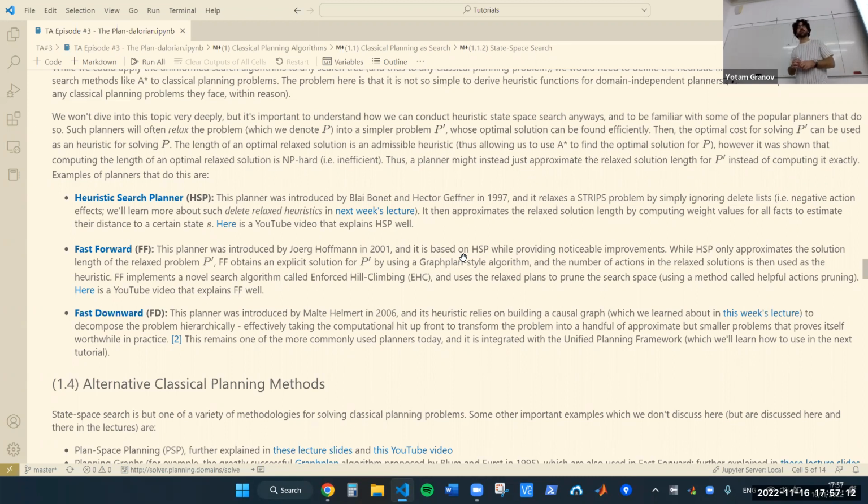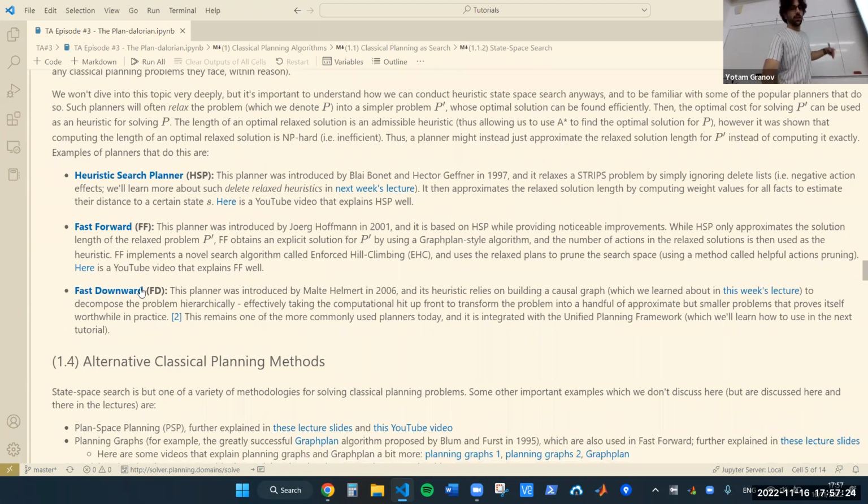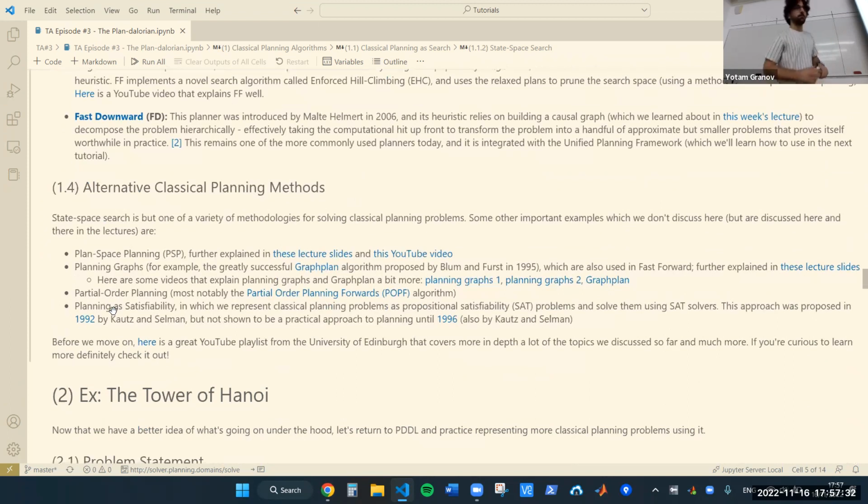It's very new. They started it in 2020, I think. It's some organization related to the EU, but it's a very useful library, and we'll learn more about it next week. But anyways, it's integrated with a planner that's one of the most efficient, called Fast Downward, and we'll see how to use it next week.